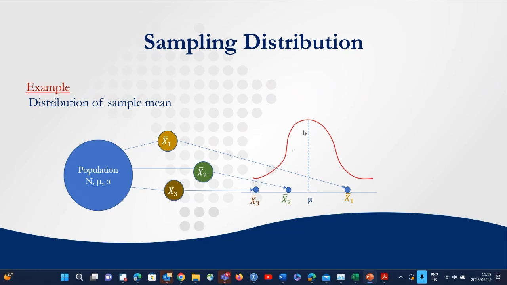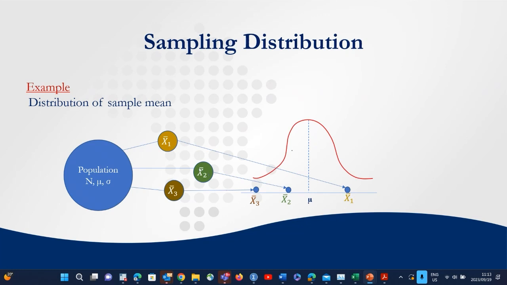If you look at my graph, it's supposed to be symmetric. I just struggled to make it perfect. This is as perfect as I could get it. So here in the center, I will have the population. This is the true one. Mu is the true one. And if I'm selecting from the population, I'm getting the estimated ones. So the first one gives me an estimate. I've plotted it here. Maybe it's going to take me here.